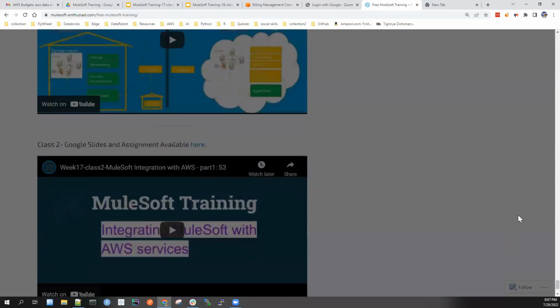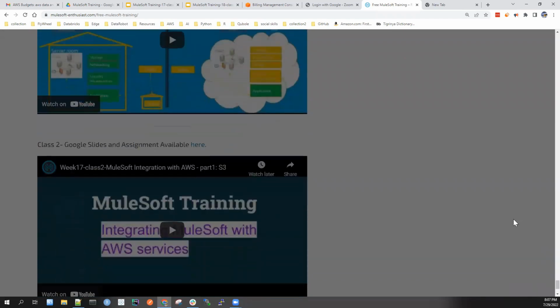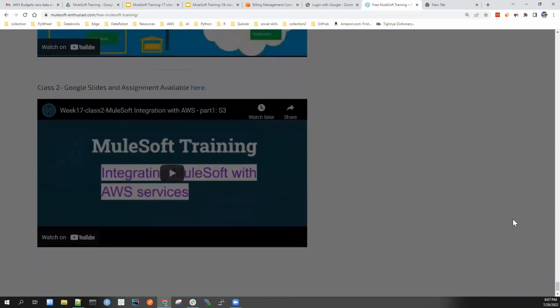Last week we saw generally what cloud services are, what cloud computing is, on-premise versus cloud services, and particularly we zoomed into AWS and we saw how to integrate MuleSoft with S3. We created an AWS account, we created an S3 bucket, and we saw how to read data in S3 using MuleSoft.